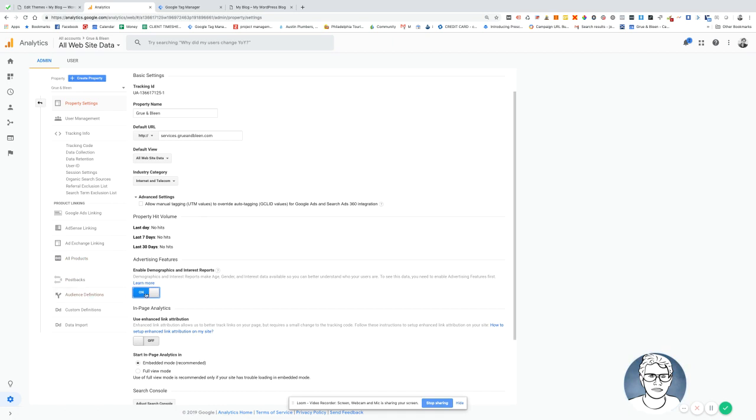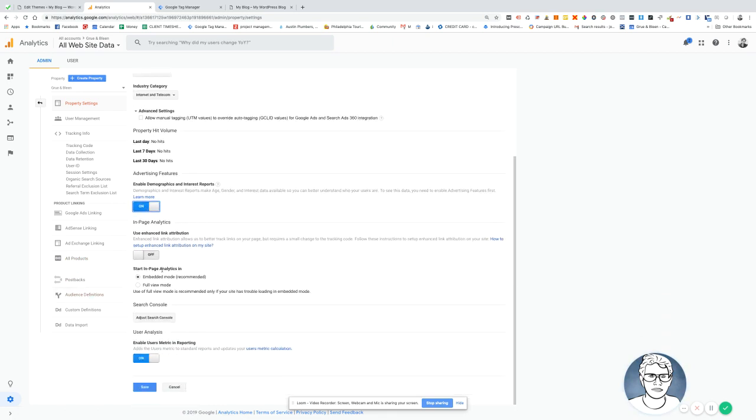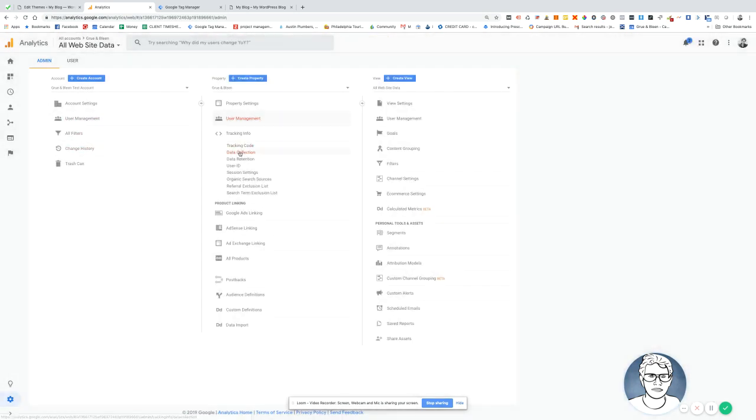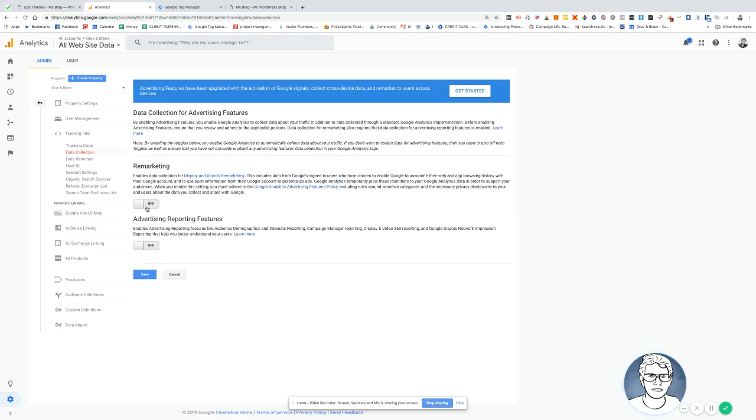This is extremely helpful. So from here I could add Search Console, which is the best practice, but we're not going to do that now. The next thing I'm going to do is go into data collection, and I'm going to turn on remarketing and advertising reporting. That's going to allow me to create remarketing lists.